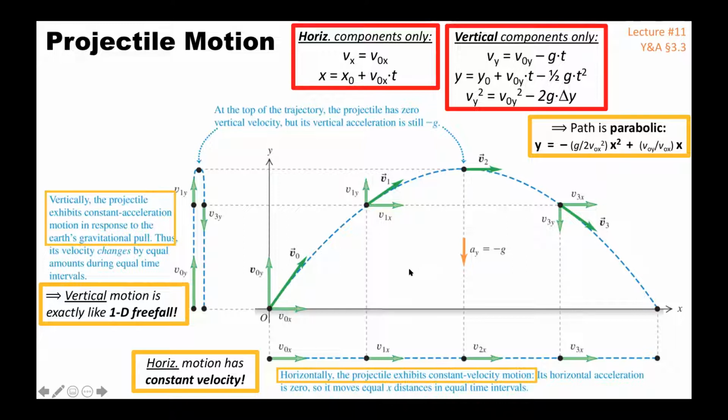Now, I just want to say a little more about the special case of an object that is launched on horizontal ground. You'll notice that because the parabola here looks symmetrical from start to finish, there are a lot of symmetries for this special case of level ground motion. The time of ascent is exactly equal to the time of descent, just as it was for an object that was thrown straight up and then caught back at the level from which it was thrown.